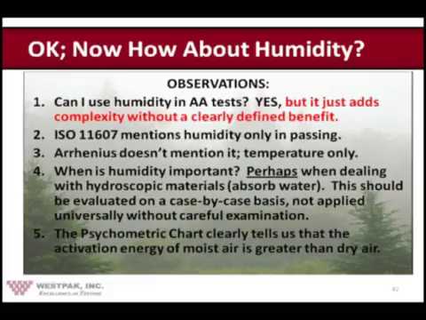Here are some observations that we'll offer for your use. Number one, can I use humidity in accelerated aging tests? Certainly. Understand, however, that it just adds complexity without a clearly defined benefit. That's probably the most definitive statement that I've heard anyone make about humidity in accelerated aging. As I mentioned earlier, ISO 11607 mentions humidity only in passing. Arrhenius doesn't mention it at all. The Arrhenius equation talks about temperature only, no humidity.